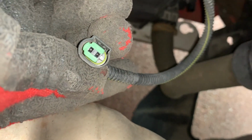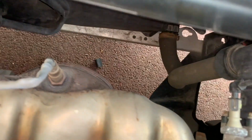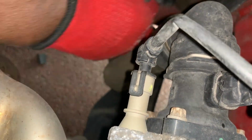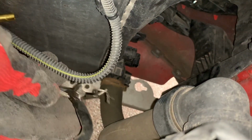Okay, so first things first, I'm going to take this cable out, press it in. Here we go. So there's our cable, and now we need to just attach it to our sensor. So we're going to do that now. Okay, let's get that clip out now. There we go. That's off.